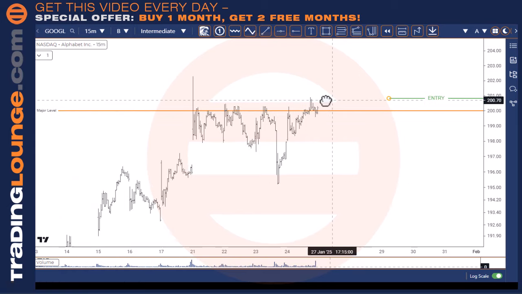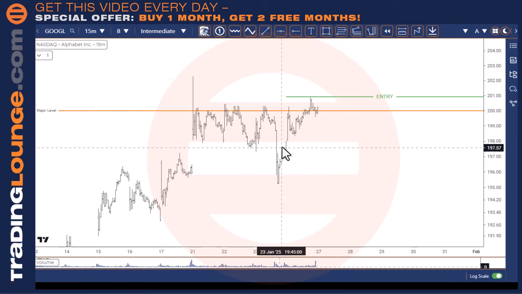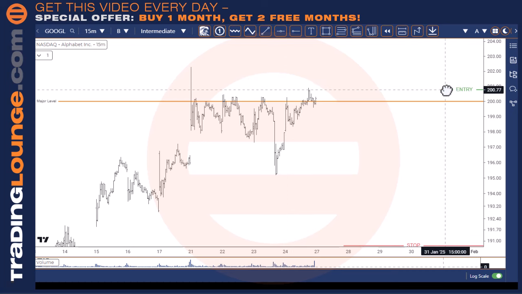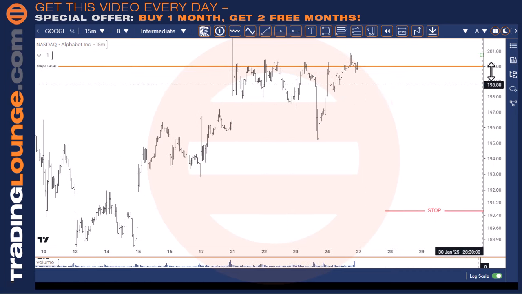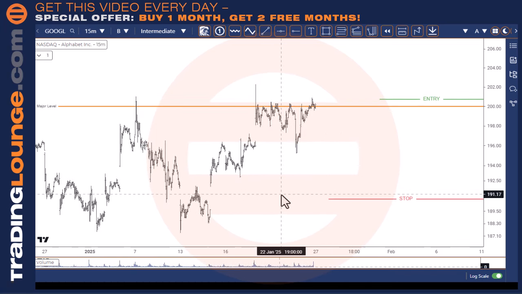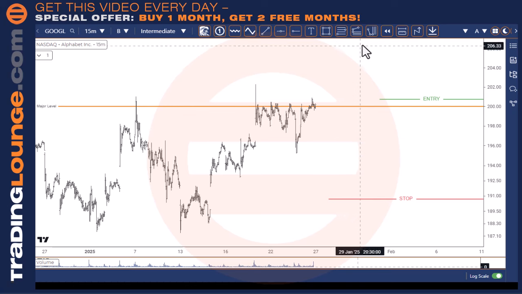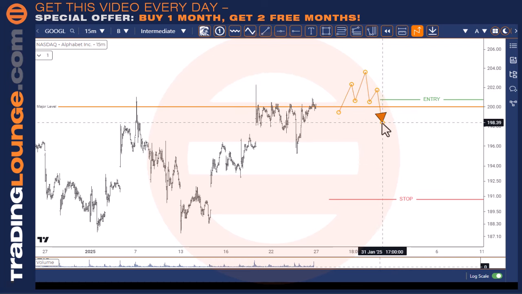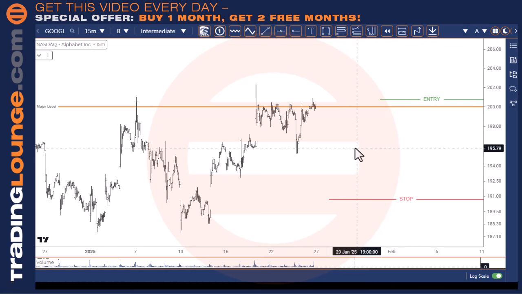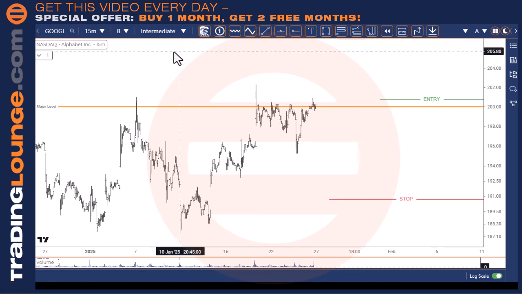So I was going to put the entry on here because we got a nice 1, 2, 3, 4 here and 1, 2, 3, 4, 5 here, but I'm not going to do that. I just want to see the other markets, because the other markets are basically going to push up. They might have 2 highs or 1 high, and then they're going to have an ABC and then go up. So I think this is going to be the same, and I just want to wait this out a little bit.